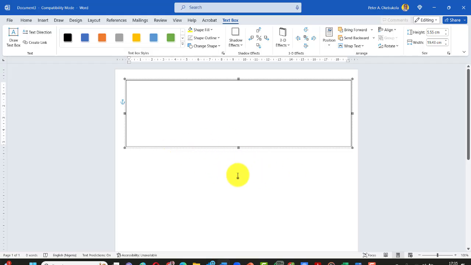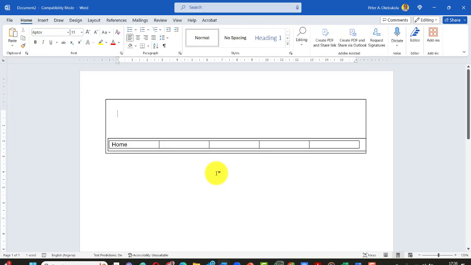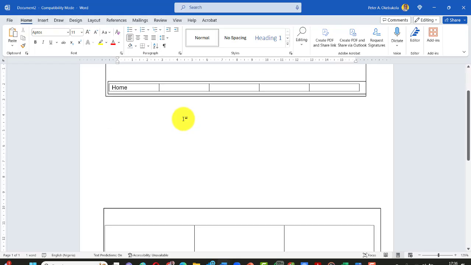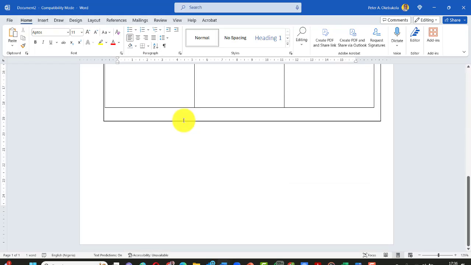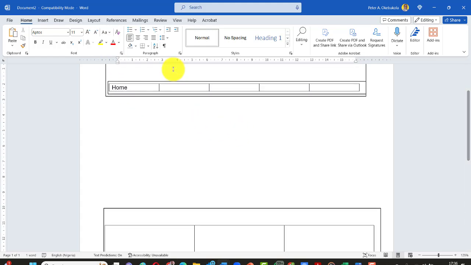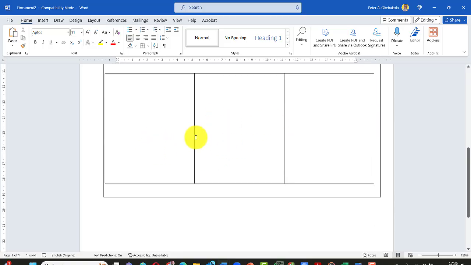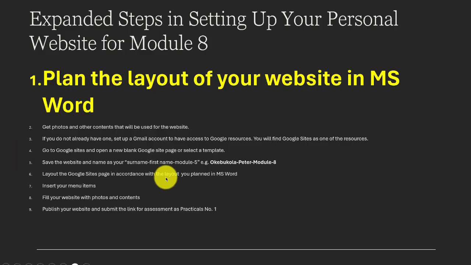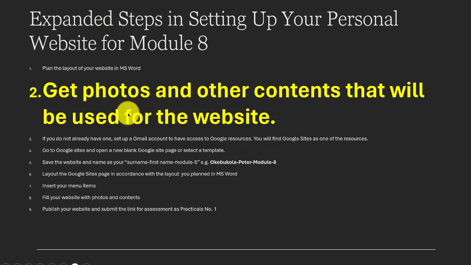I've tried to shorten this by providing some that I did. Let's see it. So this is the layout that I have. This is what I want the home page of my website to look like. You have these menu items, home, about us, CV, and the rest of them. You'll see in a minute, and then something right in the middle. So that is step 1, all done. Let's get on now to step 2.